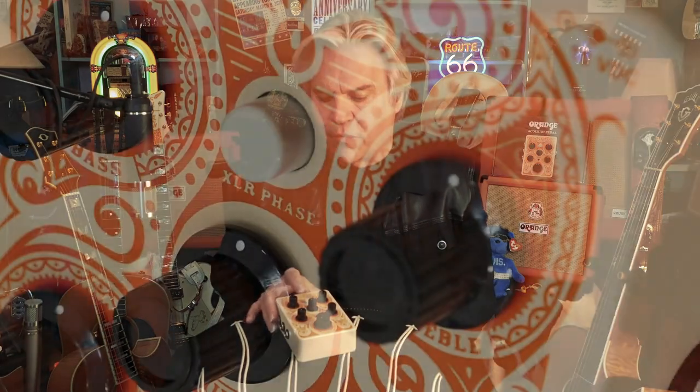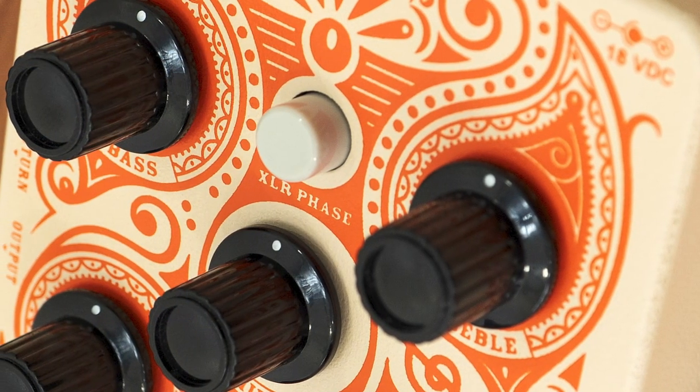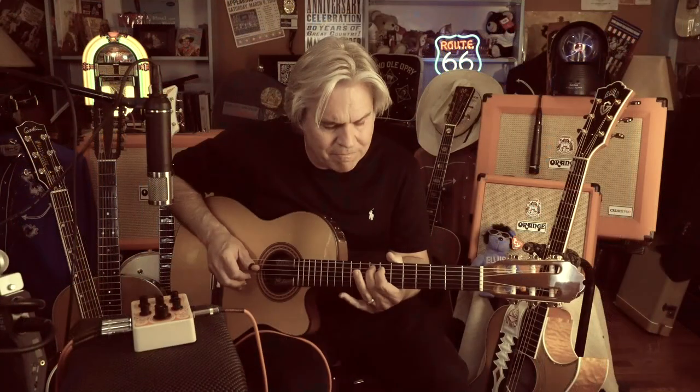And then it also has an inverter here, or a phase for the XLR out. I've never had that on anything. And so, in other words, if you have a little bit of a feedback problem with the guy in the house, if you're just running into the house, you just push that, and it reverses the polarity. It's actually a phase inverter. And so all I can say is it actually works.